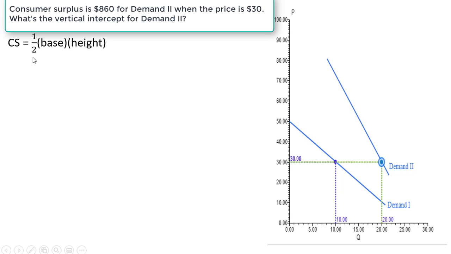Consumer surplus, once again, is given by this formula. We know that consumer surplus is $860. We don't know where the demand curve touches the vertical axis, so we're going to call that A. We do know that the price here is $30, and the quantity purchased here is 20. So plugging those values in and now simplifying.